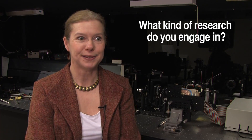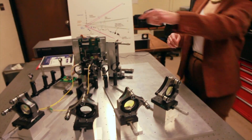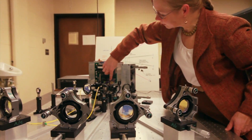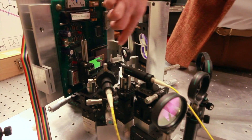I like going in the lab and building things and making things and inventing stuff. I do all kinds of fun things — everything to do with light, which is so cool because you can see what you're doing, except for when they make me work in the infrared, then I don't get to see what I'm doing. So we use light to solve engineering problems, and one of the things that we work on is using MEMS, which are microelectromechanical systems. They're chips — chips with little tiny moving parts on them that can operate mechanically, like mirrors in my case.